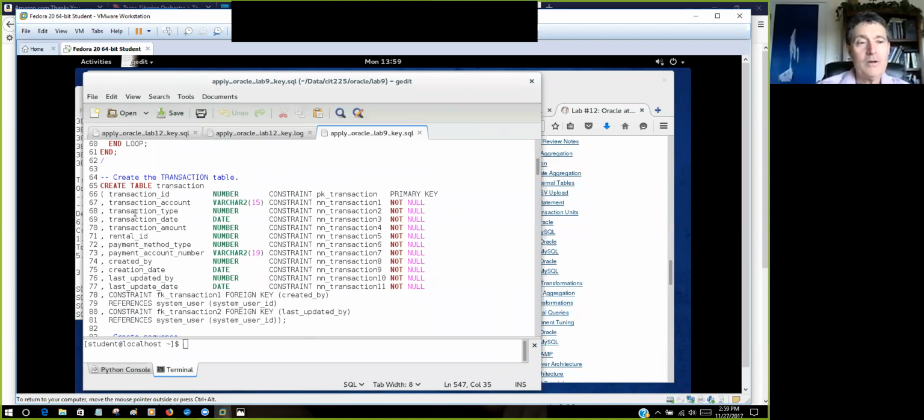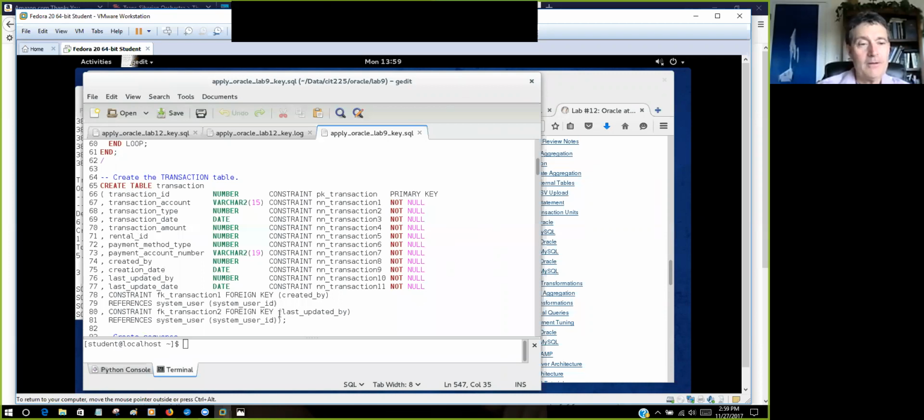So what you can do is copy this, and again include the PL/SQL drop code, and copy this into your Lab 12. And then you want to leave the primary key, but take out the rest of the constraints.